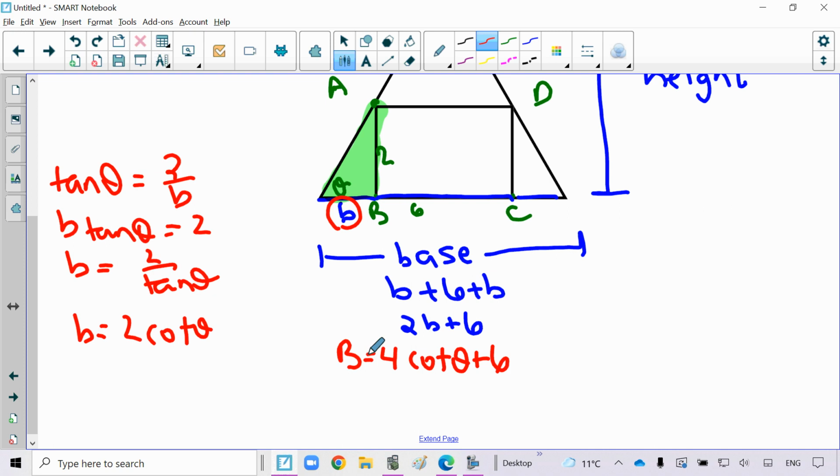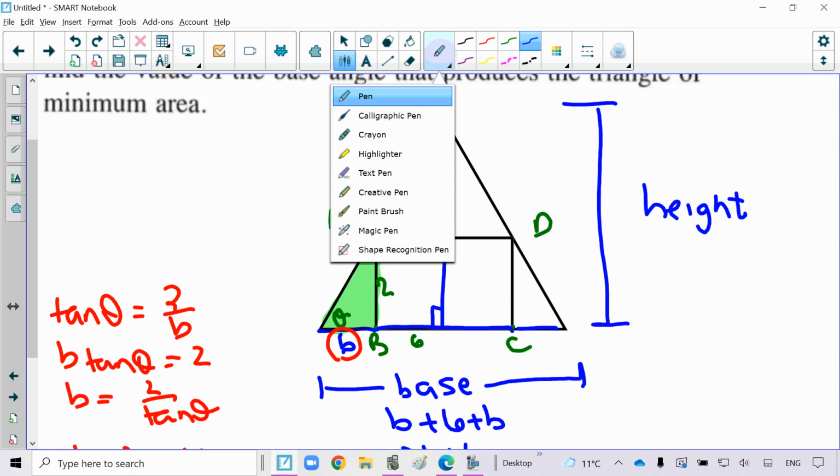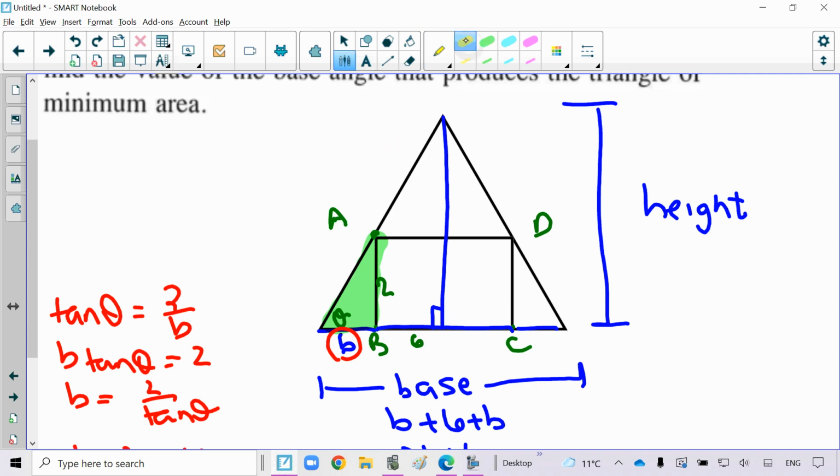Okay, now let's look at the height. So to find the height, well, let's draw down the height on the inside from the apex down to the base. Because it's an isosceles triangle, it splits that base into 2 equal pieces. So I am going to actually focus on this triangle right here. The reason I'm going to focus on that triangle is because I know that my height is made up of this length right here, which I know is 2, plus this, whatever this little height is, that height of the yellow triangle.